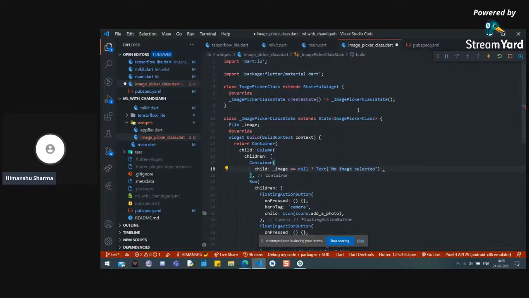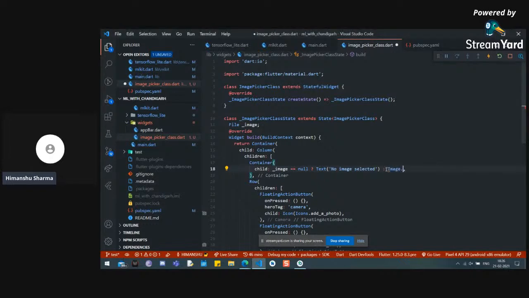Okay, so first of all, let me state this again. If you want to use ML Vision in our application, we need an image picker so that we can use the file for text recognition, face detection, and any other type of recognition or processing. So I have created a file _image which will be private because it will be used inside our class only. So if image is null, we will show no image is selected, else we will display the image.